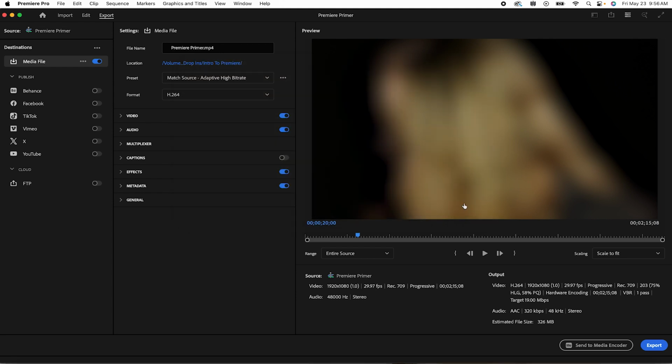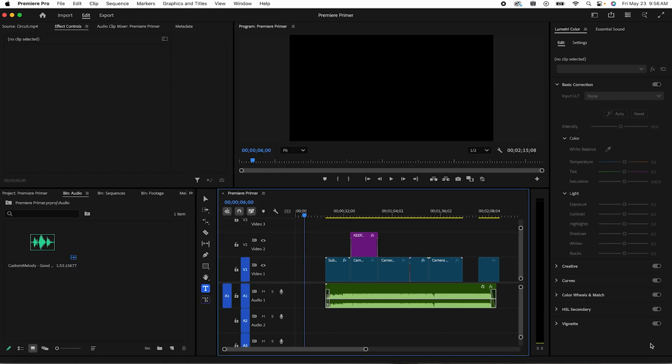Hit save. Assuming your sequence is set the way you want it to be set, you can go ahead and leave this at match source adaptive high bitrate, and I almost always leave it at H.264. That is going to be MP4 video that is just the most usable pretty much everywhere, and then all we have to do is hit export.